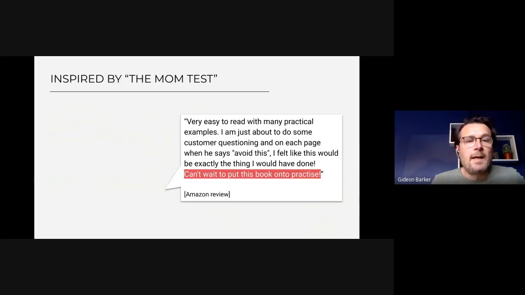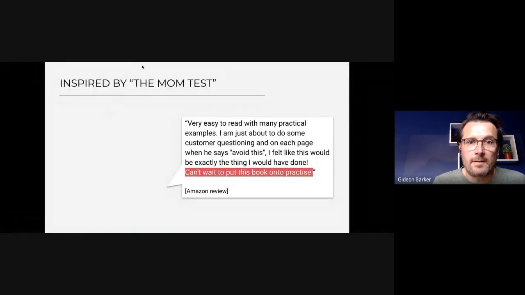So, there should be a photo of the book here that's already missing. That's good, isn't it? It's disappeared from the slide. Anyway, imagine, if you will, the cover of The Mom Test on this slide. The reasons for picking this as a topic were, firstly, because I really like the book, and there's loads of really good content to take out of it.